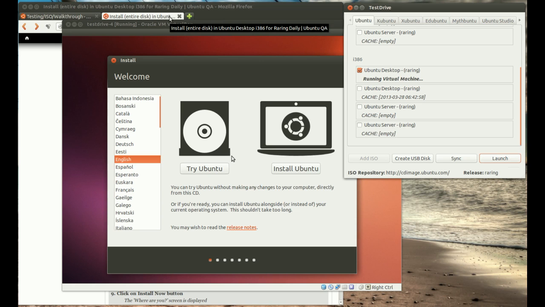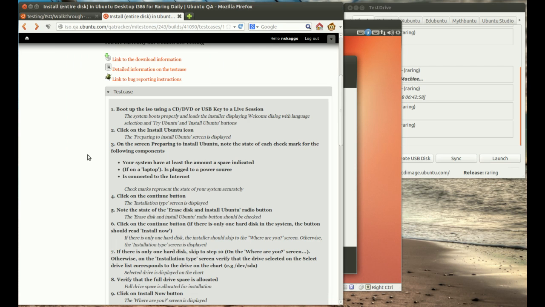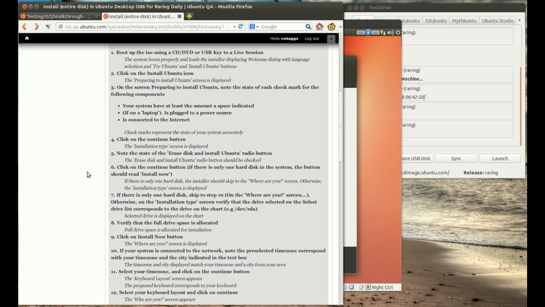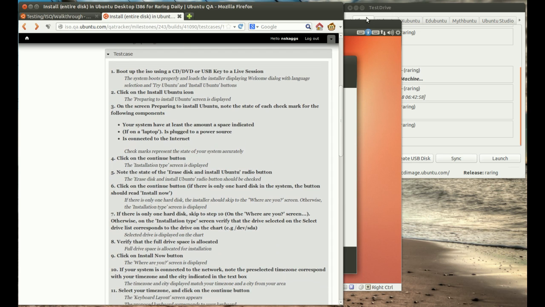Okay. Since I've launched it, I've actually already started the test case. Before you do this, you'll want to familiarize yourself with the test case. Since we're talking about an ISO or image test, the test literally starts once you have started the machine with the image inside of it. In this case, you can see that I'm supposed to boot up the ISO to a live session, and that is in fact where we are.